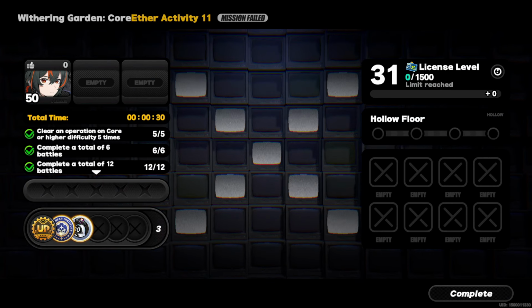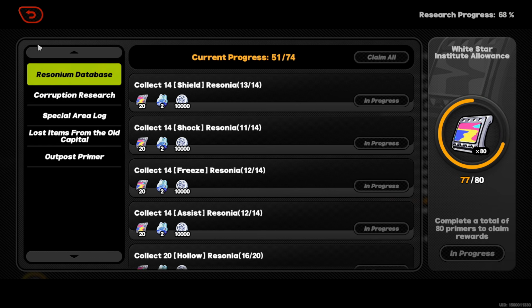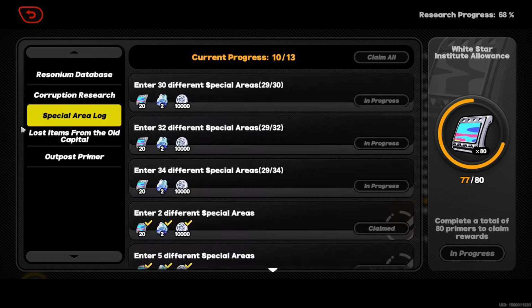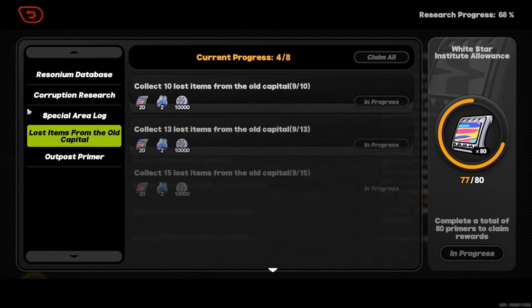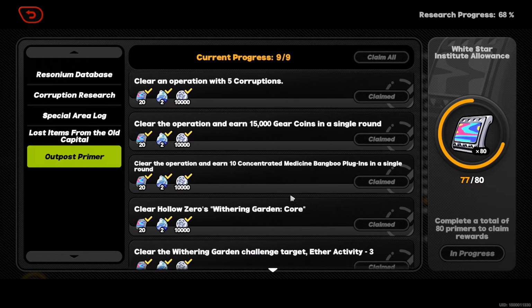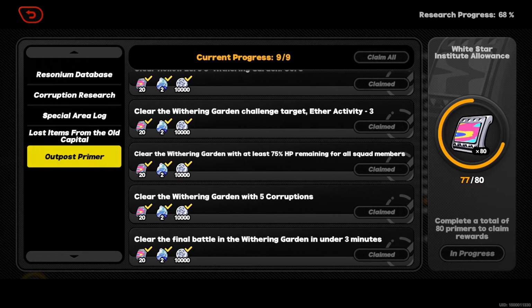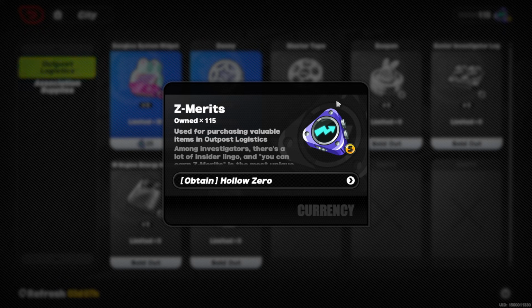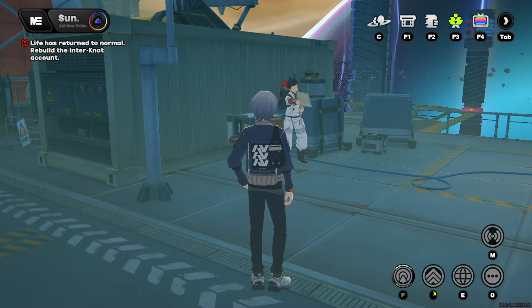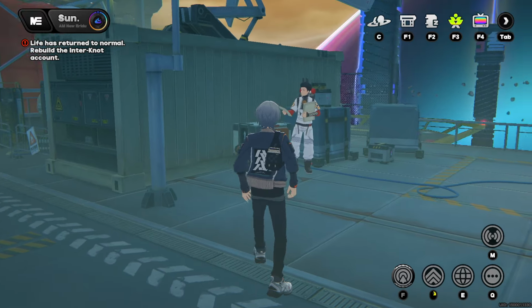The research progress counts for new Resonium you find, new corruption, new special areas from these encounters, the lost items I just talked about, and also some challenges you have to do on the last tab here. But that's not the only way to farm a pretty good amount of Dennies and some other rewards from Hollow Zero. You can also farm a lot of Z merits and buy all of these great rewards from this merchant. The best thing about it is unlimited Dennies, which is great, or so I thought.